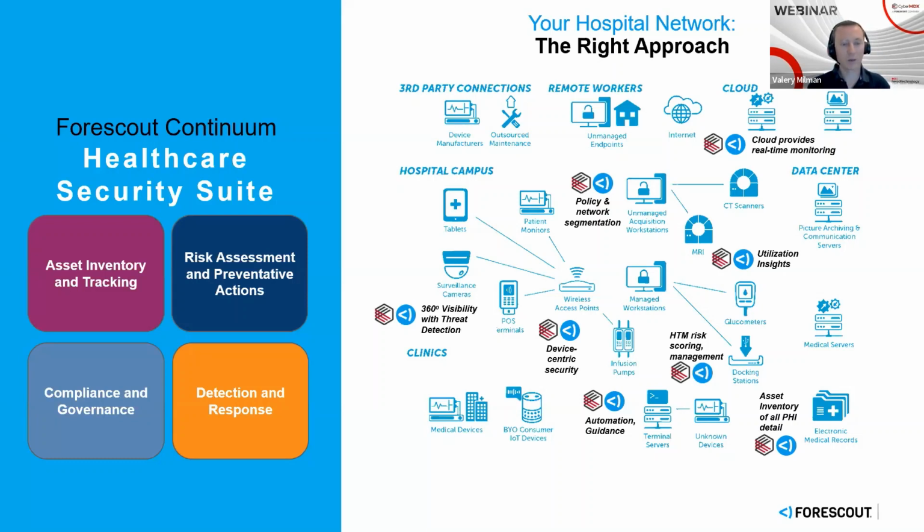Then we can apply the compliance and governance processes that we have inside the organization to make sure that our risk assessment and actions are aligned with the policies. And of course, have the detection and response. So if something new happens, we are able to identify this and build the proper response mechanism. For example, I'll show this in the demo environment. If we detect right now, let's say, a CT communicating to somewhere in Russia, what do we do with this? Or if we have an anesthesia machine doing this. On one hand, we want to make sure that the device will continue to function. On the other hand, we want to make sure that it will stop communicating with Russia. So we are building those things together with our customers to make sure that those things will continue to work, but we are mitigating the risk.